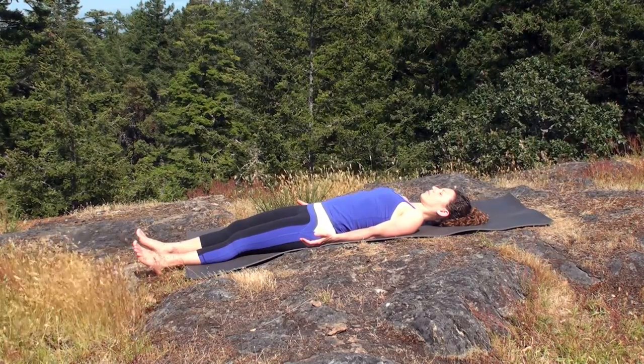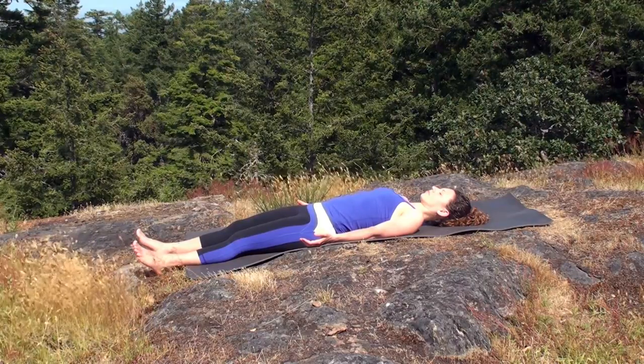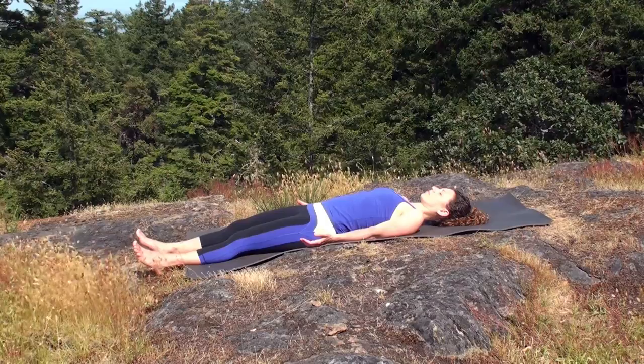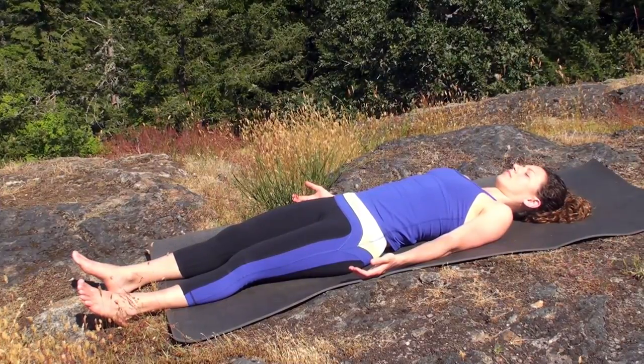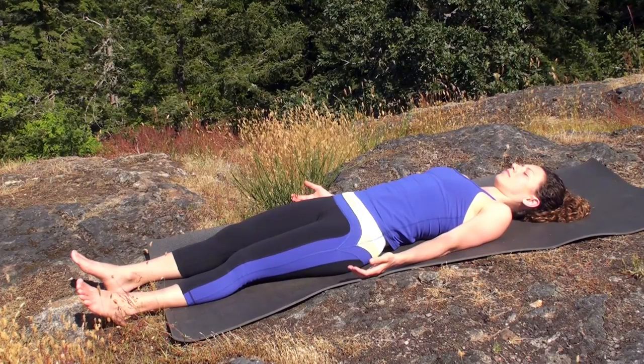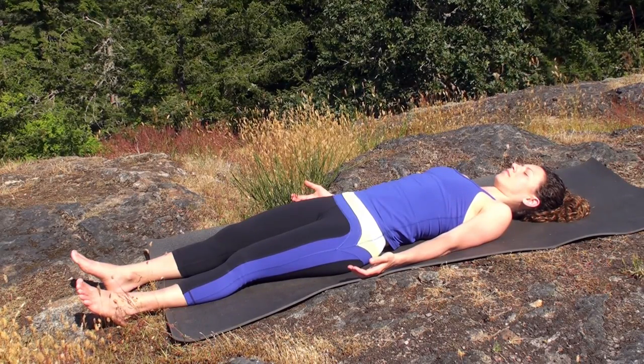The currents of the breath, gentle thoughts, warm feelings. Let that light circulate, unobstructed. Let it move through you. Let yourself stay here, relax, and let go. This is your time. Take as long as you need.